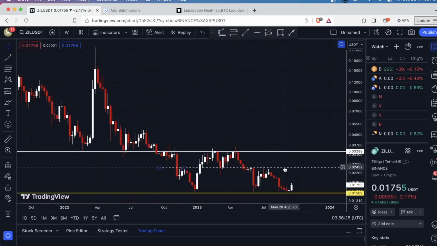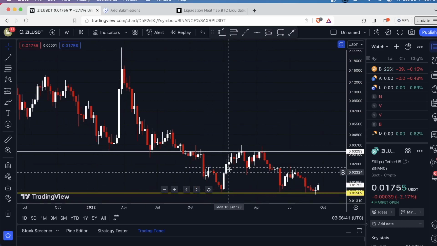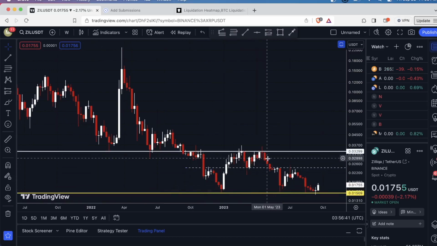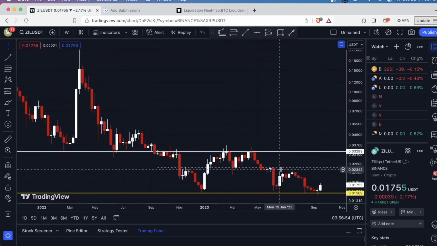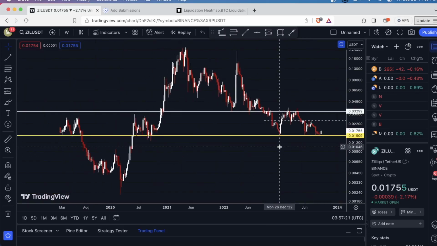So it's pretty good. However, there is a level right here which will also act as a resistance level, right? You see it was resistance right here. When we broke above it, it was support right here. Came below it, flipped to resistance, and so if the price comes up to here, you can expect people to maybe open short positions, right? So this is a level that the price is going to contend with. It's 0.02424. Beyond that, this is the upper range target, and that's 0.03309.